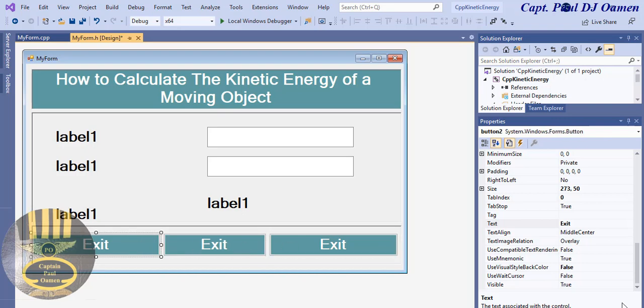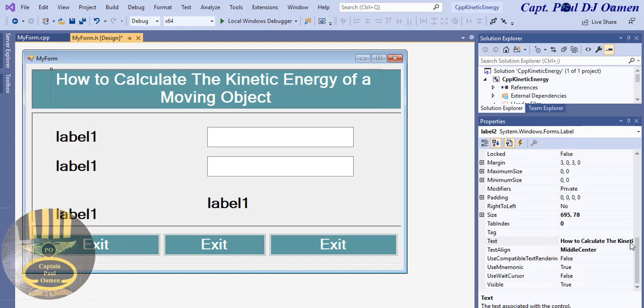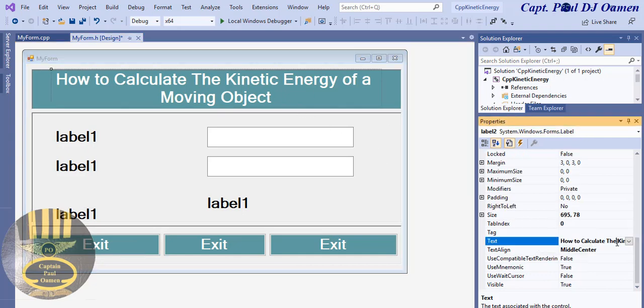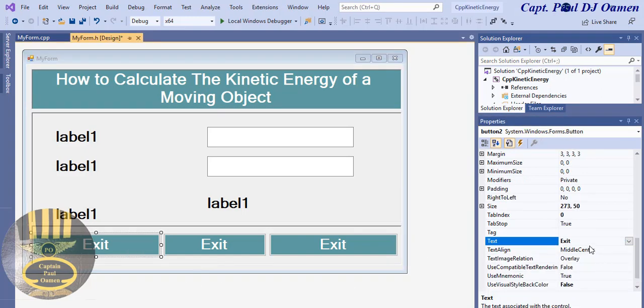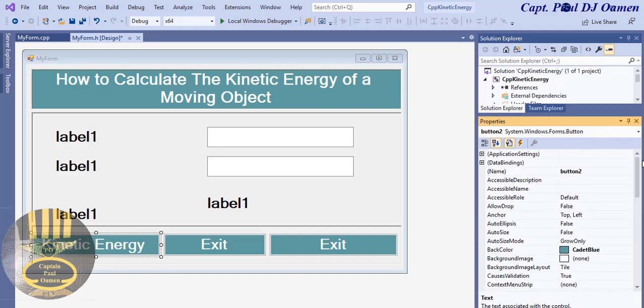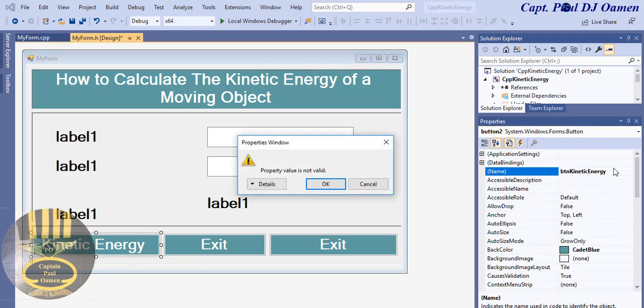Okay, change this very one to, I'm going to set it for kinetic energy. Copy that, come in here, paste that in here. There we go. And come right here, change the name to BTN kinetic energy. No space though, there. And this one will be known as reset. This very one.